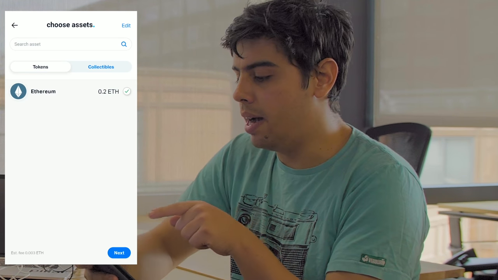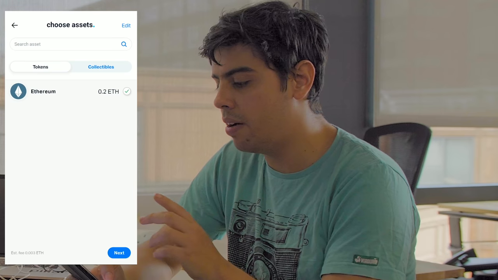Okay. So I've now edited the amount of ETH that I have available. Why did I have to do that? This is just because it's a prototype. As you're doing your first transaction to the smart wallet, you need to send your existing assets to the smart wallet, so you need some gas to pay for that. When we roll out to production, we're going to calculate the amount of gas you should store and say, you must leave this amount over. But right now, that's manual because that's a development wallet.